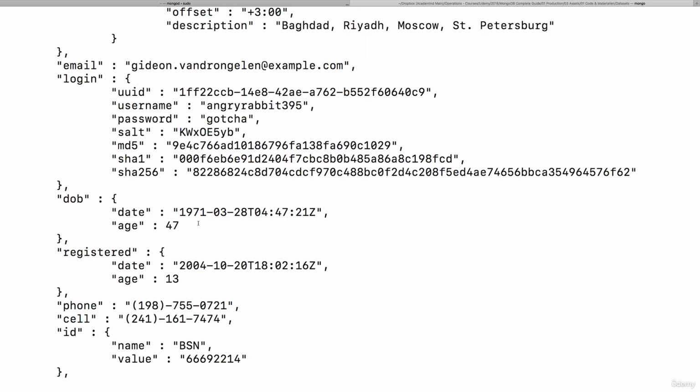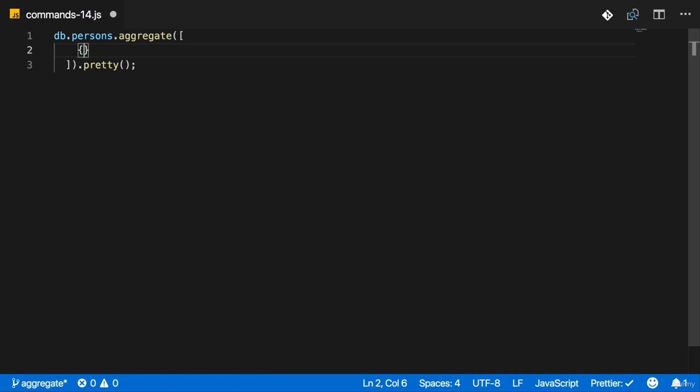Let's say we want to find the 10 users, the 10 persons, with the oldest birth date. So the lowest birth date, so to say. And thereafter, we want to find the next 10, like if we had pagination in place. For that, first of all, I will add a project phase to convert my date.